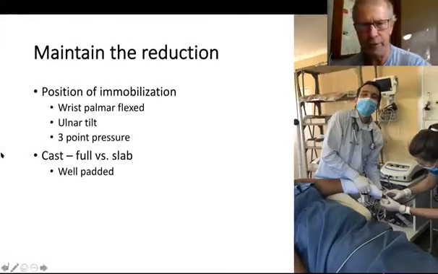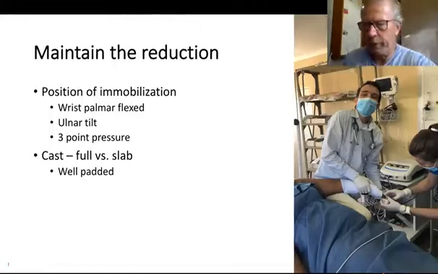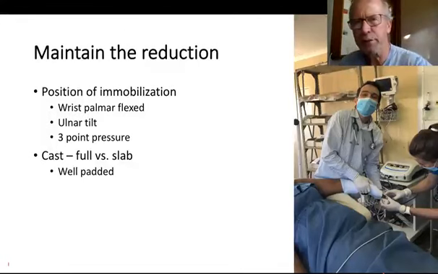Cool. Okay, if that's good, should we move on to the next slide? Yeah, and you were saying there you would opt for a full cast as opposed to a slab. I think if it was very swollen and it was a high energy injury, I'd probably put a slab on, because most high energy injuries are going to end up being operated on, and one really wants to stabilize and give analgesia. So I don't mind putting a slab on. In England, they use sugar tongue slabs for almost all of their Colles fractures, and what they would do when the patient comes back is they complete the plaster.